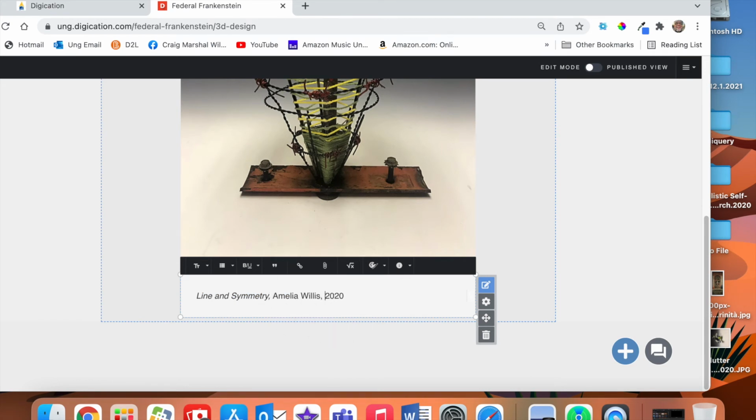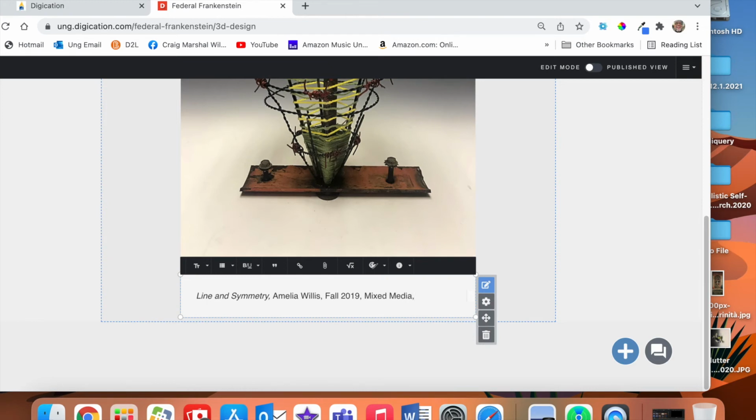So this was made in, I believe, the fall of 2019, and after the title, the name, the date, usually have the medium.